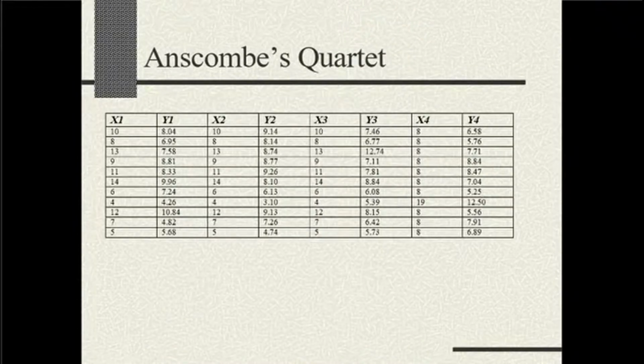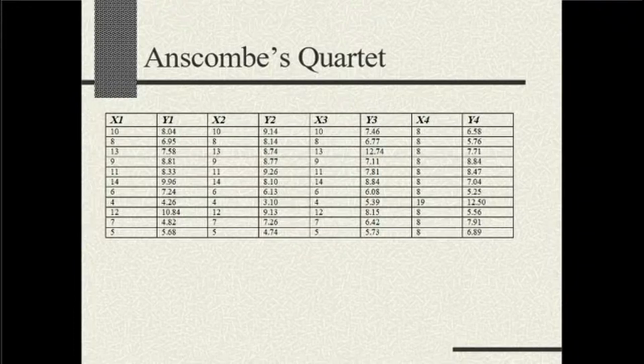Now, let us learn about Anscombe's quartet. Quartet is about 4, right, 4 variables. This was an initial example that he took to demonstrate this issue in the correlation analysis. So, here you have 4 sets of x and y variables: x1, y1, x2, y2, x3, y3, x4, y4. These are some of the things that we have seen in the 4 plots that we just saw.